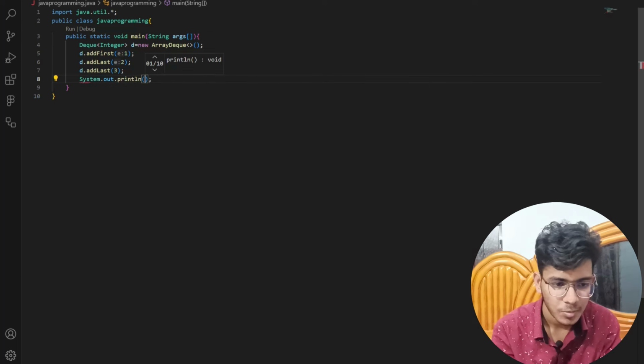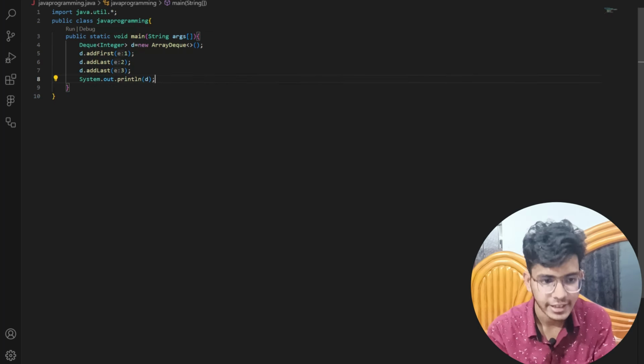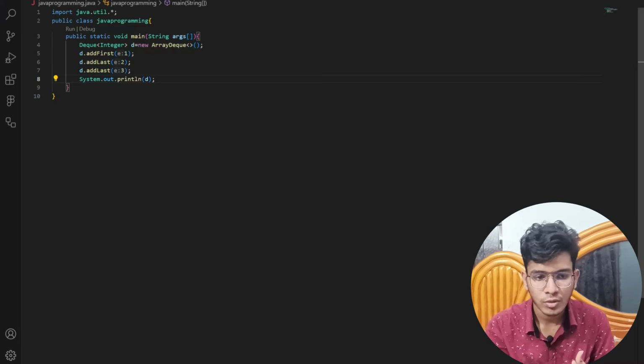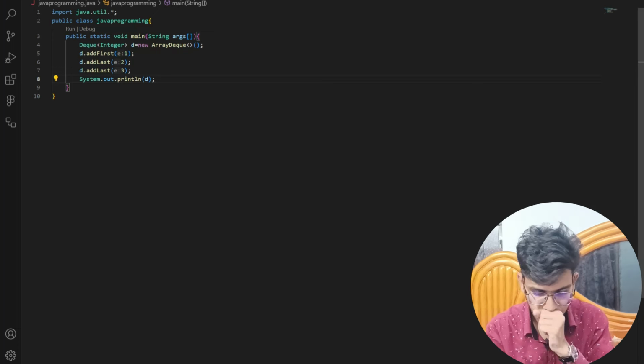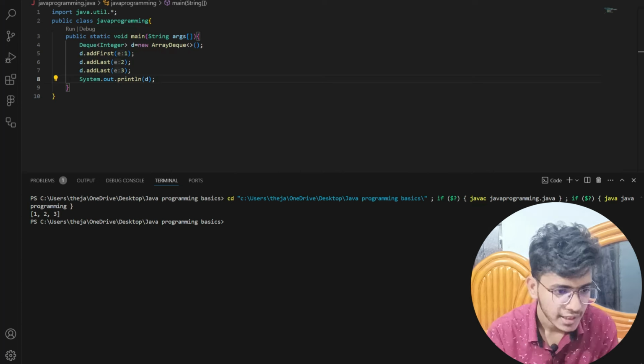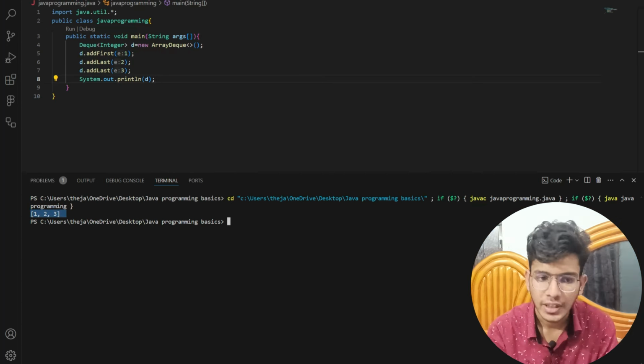Now I'm printing System.out.print d. If I print the overall DQ, my output will be 1 2 3. Now let me save and run. You can see that I got my DQ as 1 2 3.